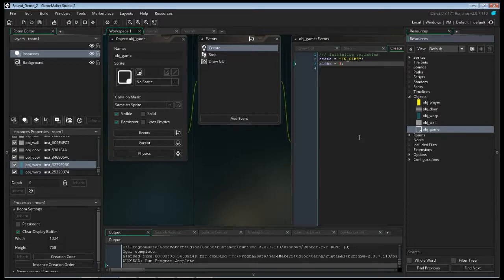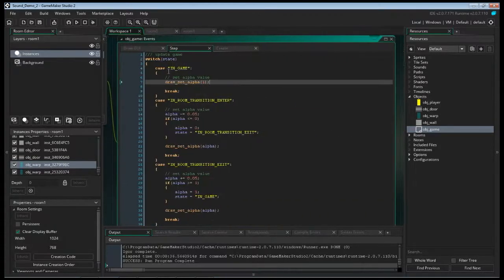And sound effects are a little bit different than music. So I'm going to jump into my game object here, make sure I have that, and go to my step event. Before I start adding any sound effects or music, I'm going to pick a spot inside of my little state machine here.